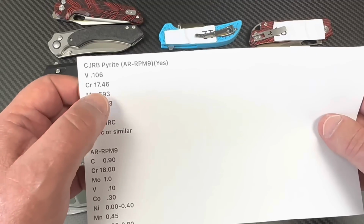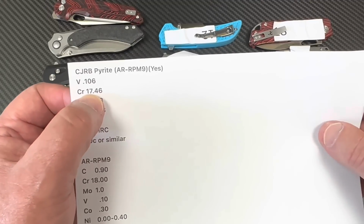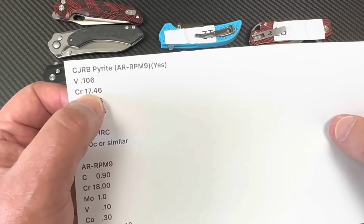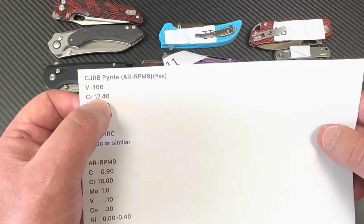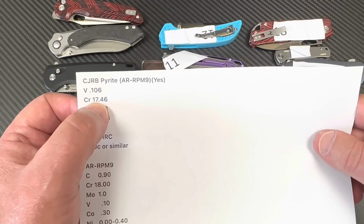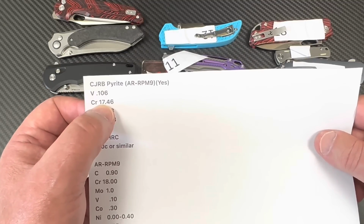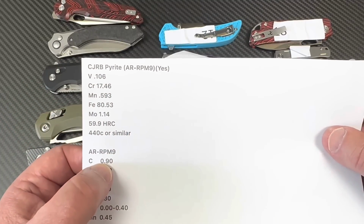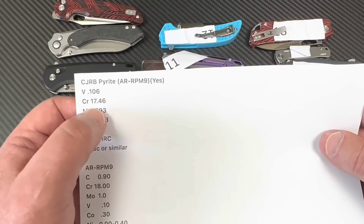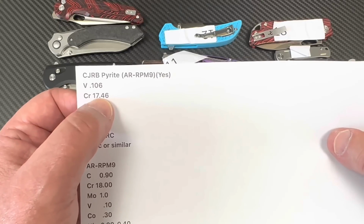It's ARRPM. See the chromium? So it's a 9CR18 steel, okay? That's supposedly powder metallurgy, okay? So 9CR, so 0.9 carbon, which we can't read the carbon. But if it's 18 chromium, then this is 18. This is close to 18 chromium.